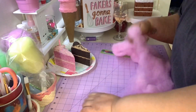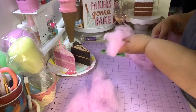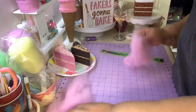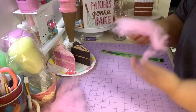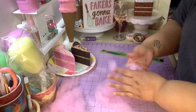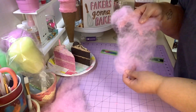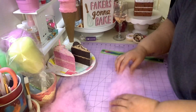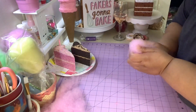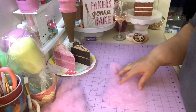Take a couple of pieces because you might need to wrap a couple. You can make it as big or as small as you want. With the first piece, you want to make it really thin - stretch it out, get rid of all the thick areas, and just stretch it out right. You can always work it to form the cotton candy once you start gluing it. For this color I'm gonna use a coordinating straw.